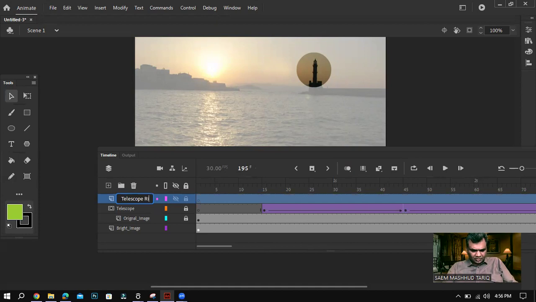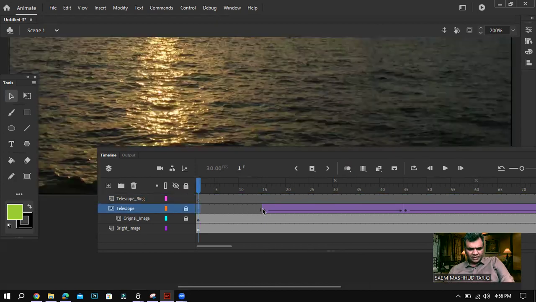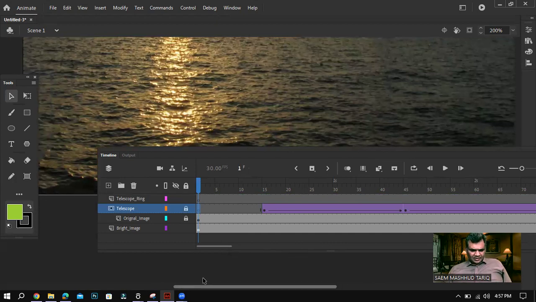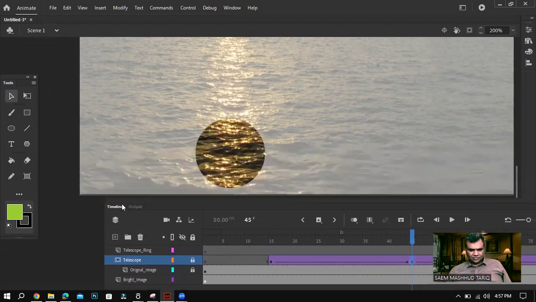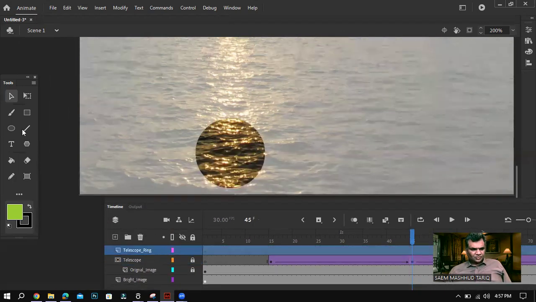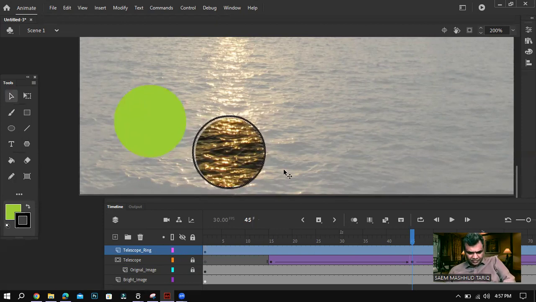telescope ring. And what you need to do is I can press Control plus. Where am I right now? I'm here. I'm here right now. Okay. So the ring that we have has to be of the same size. Okay, so just to get an idea. So here we go. I'm going to make the circle. Okay, that's the ring. Okay, so that's the ring.